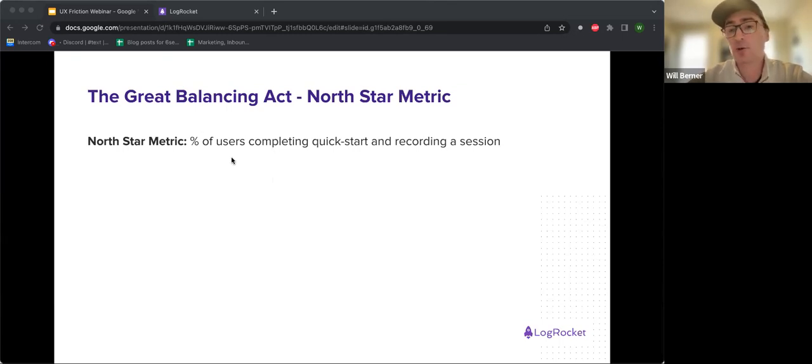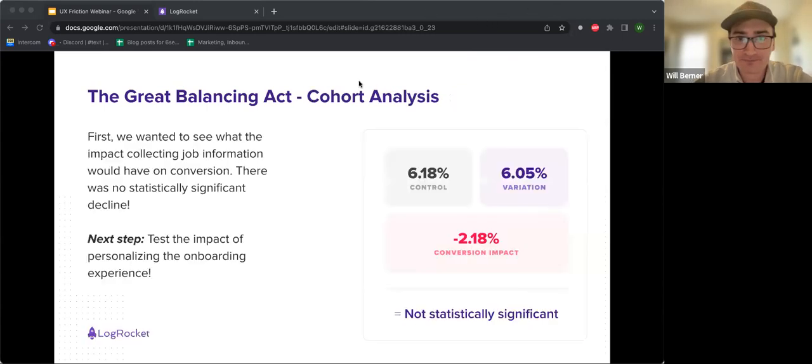entirely. So in order to address this problem, what we needed to do was offer a unique onboarding experience to non-developers. But clearly to do that, we first need to identify who's a developer, who's a PM, who's something else. So what we did was conduct a test where we implemented basically role collection as part of our onboarding process. We decided to start by simply testing this to see what is going to be the impact. And from there, the next step would be implement that personalized onboarding experience.